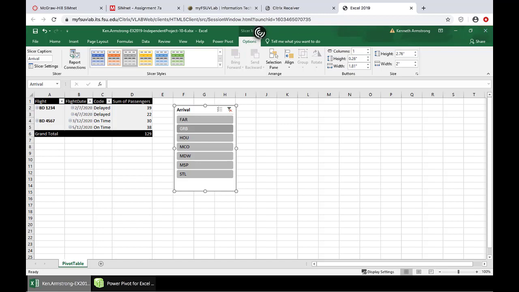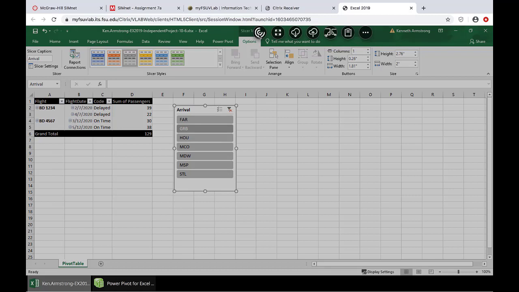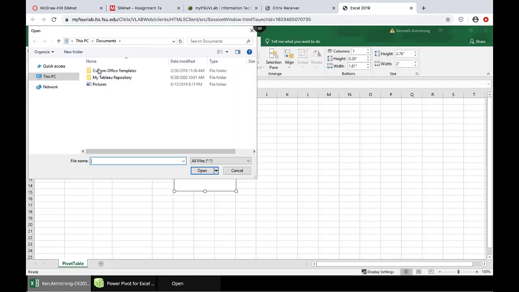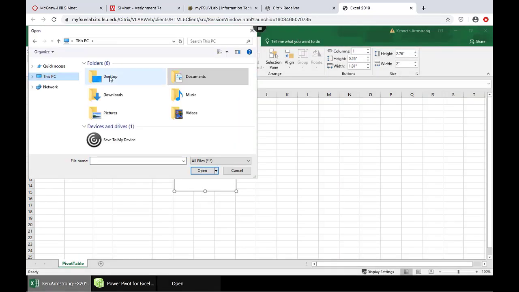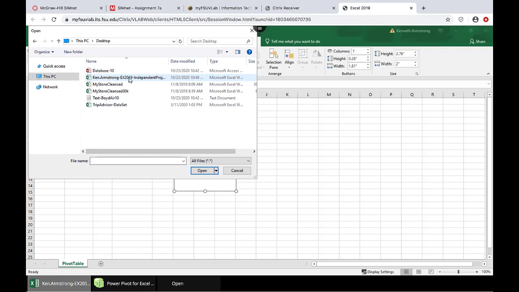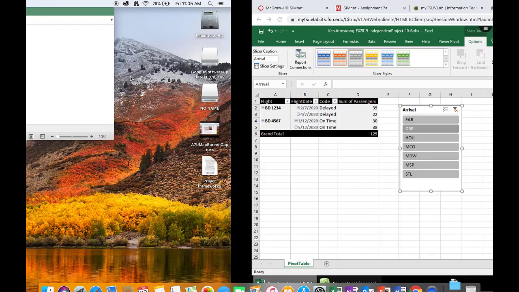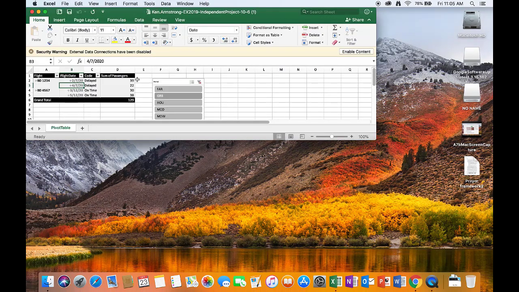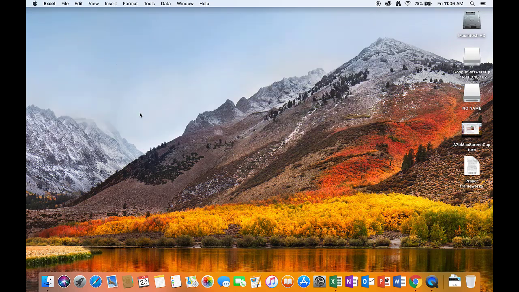First, we need to download it from the cloud to your Mac. So click on download and then go find it on your desktop. And there it is. Notice the time. It's like 10:49 today, so that's right now. So click on that and it goes down to your Mac and it's there, so you can just close it. Don't edit it, don't make any changes to it, just close it.